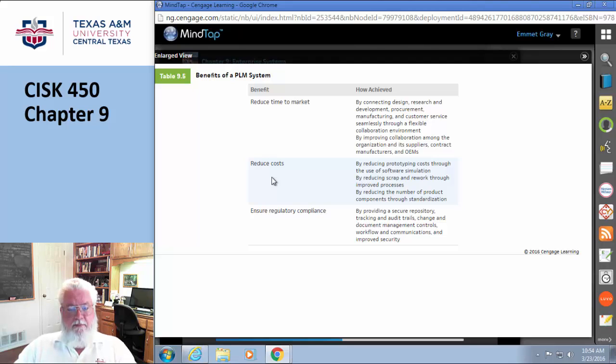Once again, something as simple as, I know exactly how long it's going to take to build this bridge. So I can accurately predict how many people I need. I can accurately pick how much it's going to cost. I can make better bids. And so in theory, I'm reducing my cost because I'm using prototyping, and I don't have to build things to crash them. I can virtually crash them, that kind of stuff. And of course, regulatory compliance. If there's audit trails and things that have to happen, well then this can be helpful with that.